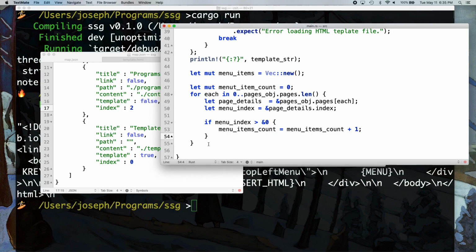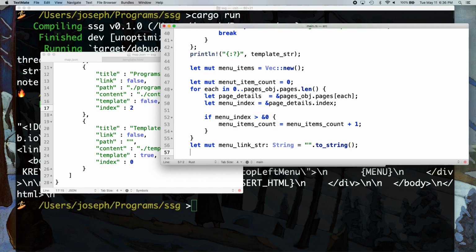And then after that loop, we want to create another mutable variable, menu link string. It's going to be a string, and we want to initialize that with emptiness. Let mutable i be a 32-bit integer, and we're just going to set it to 1.